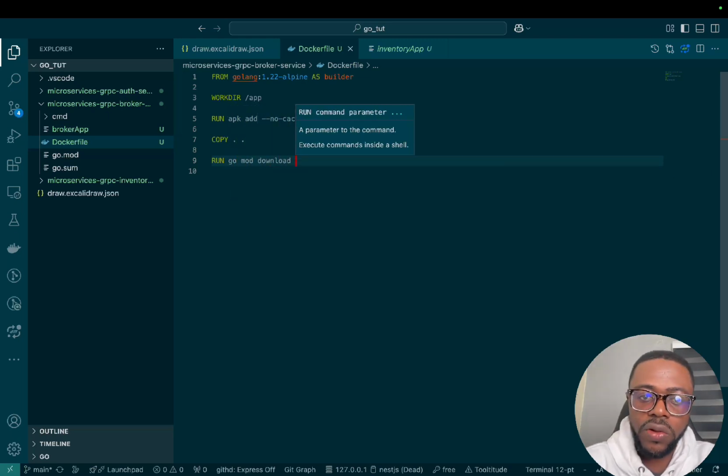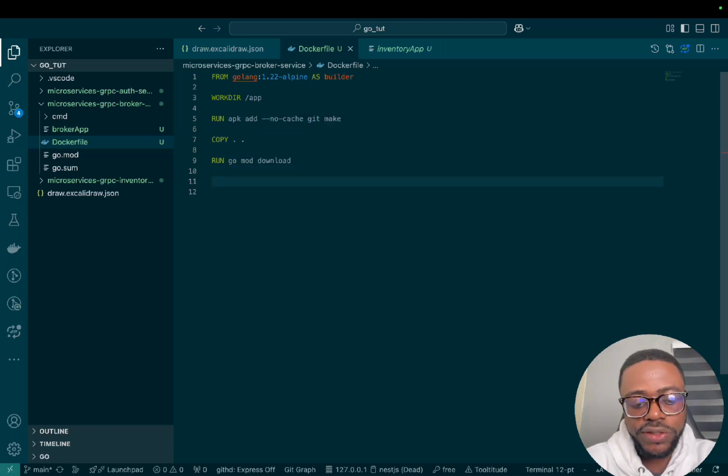So it's going to download all dependencies for us, so that the container will be able to run our application. Why I'm doing this is because we may want to write tests, and these tests may run within the container. But remember, we've built our application and we have a binary. So it's the binary that we're going to run now.